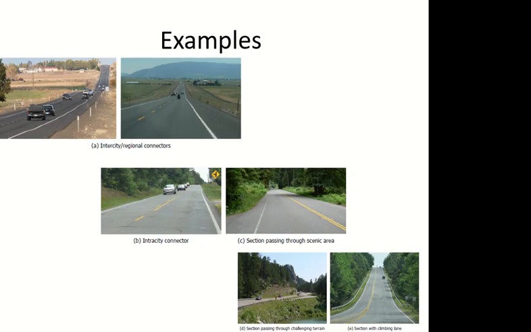Some examples. Two-lane highways can be used for intercity travel. Intercity, you go out of the city, you are in a rural area, so population is very low. It can be used for intra-city connector roads, from one part of the city to another part of the same city. There are some cities where the population is divided into parts, so there you can use it for connecting the two parts of the city.